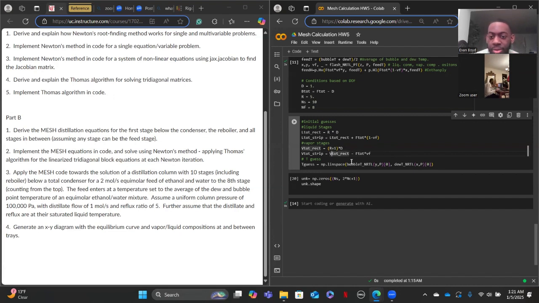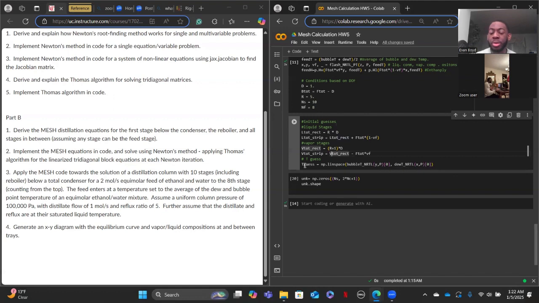And now we have the vapor coming from the rectifying stage opposing the liquid, because of course the vapor is all coming from the stripping section, it's not coming from the rectifying stage. So it's kind of inverse. And we're subtracting from the feed. That's why we put minus instead of plus, because we're not adding, we're kind of subtracting, if that makes sense. And then the T-gas, this is actually fine.